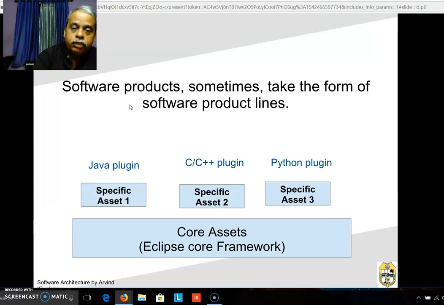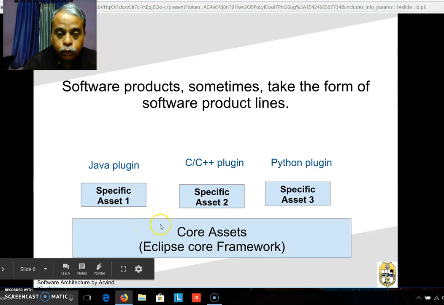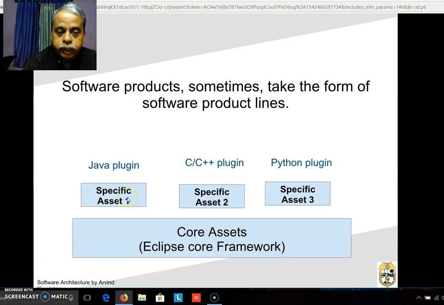At the same time, it has some variability. The common functionalities are considered the core assets. Another example is the Eclipse core framework. Then some specific functionality are called specific assets. In the case of Eclipse, these are the Java plugin, C++ plugin, and Python plugin. So these are examples of the software product line.